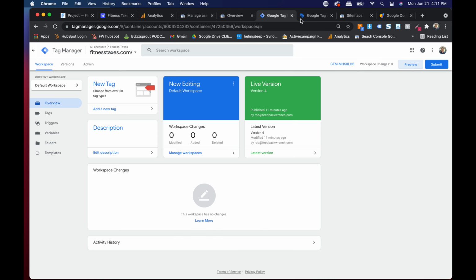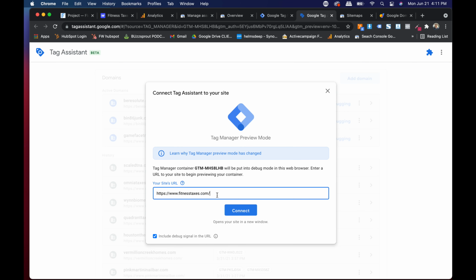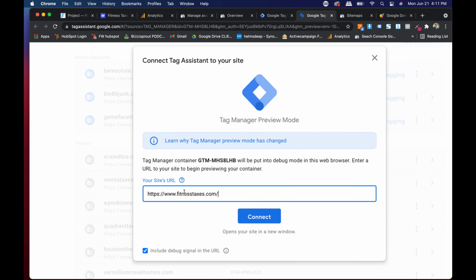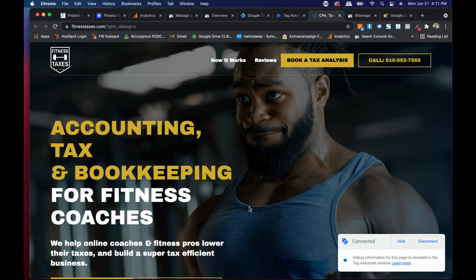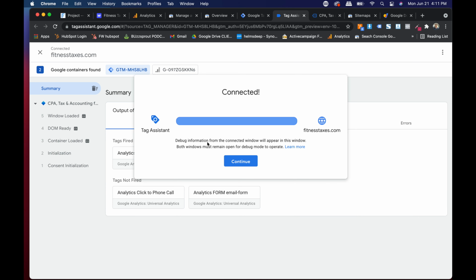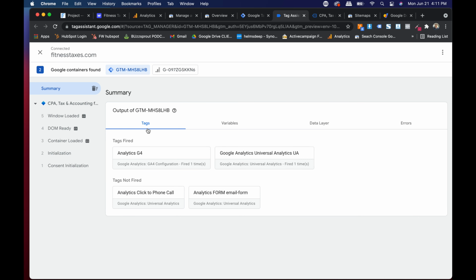Now I'm going to actually close that. Again, I hate typing things in. So I'm going to put in the URL, and what that's going to do is connect it to this, and we're going to see which tags are firing, okay? We're actually going to do our conversion. So it opened it in a new window here, and this is a new system. I have an old thing out there. I'm going to go to Tag Assistant, and it says connected, good, continue.